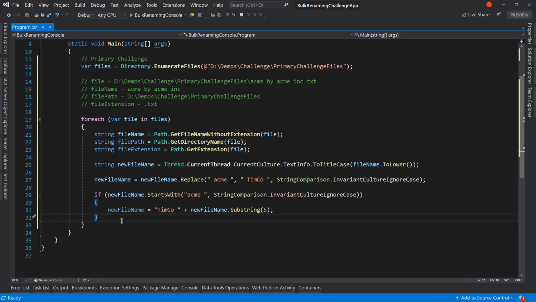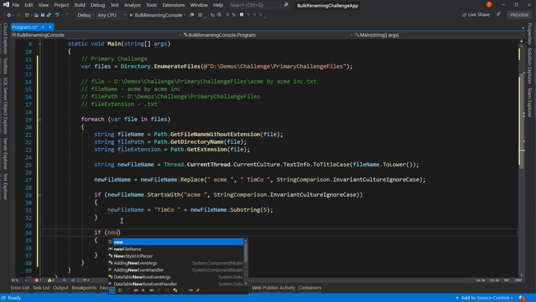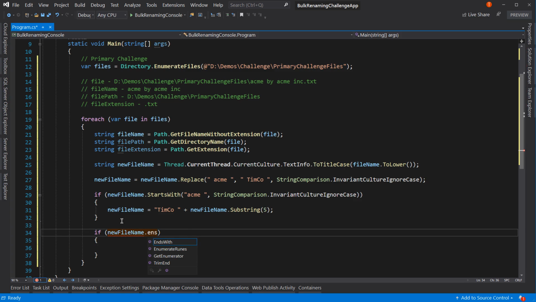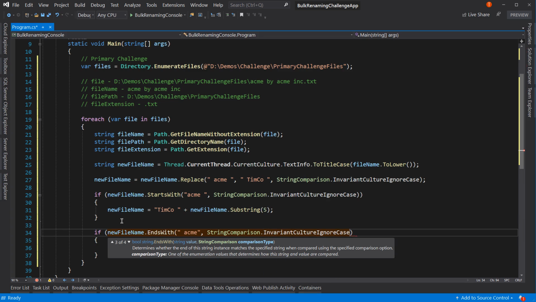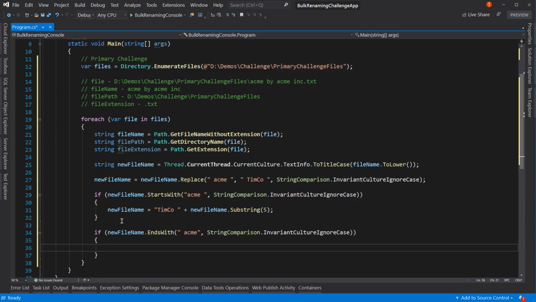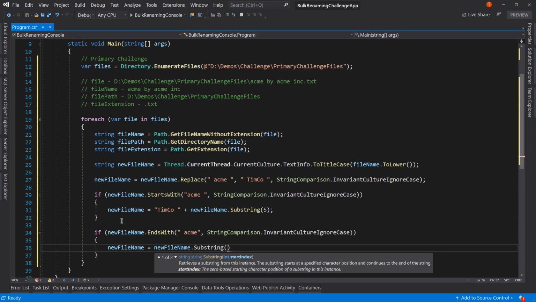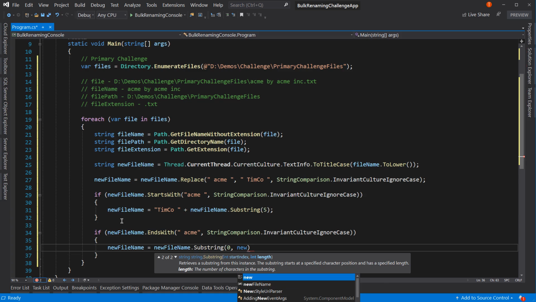So that's part of our solution, but then we have another part of our solution, that's the end of our name. Well, if new file name dot EndsWith, what does it end with? Space Acme. And ignore the case. So if it ends with Acme, then we're going to say new file name equals new file name dot Substring starting at position 0 and saying new file name dot Length minus 5.